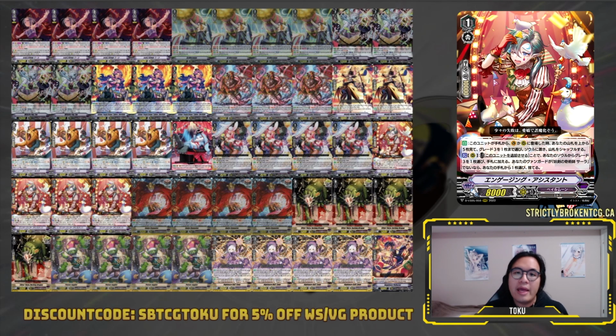Then the new grade 1, Engaging Assist. When placed from hand, check top 5 of your deck and put up to 1 grade 3 into Soul and shuffle your deck. Then, as an act skill, retire itself to add a grade 3 from Soul to hand. But if you're not on Sarah, discard a card.